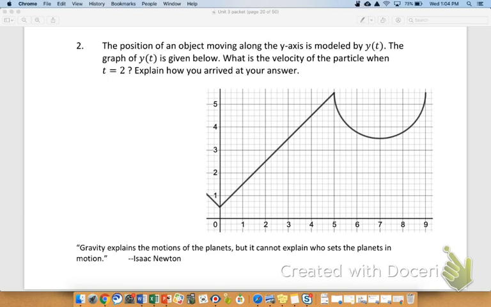Practice writing it down. Have you ever been there where you're thinking something and you go to write it down and all of a sudden your words are all jumbled up and you can't figure out how to write it? This is a great opportunity for you to practice and hopefully do a great job. Or if you don't do such a great job, we can work on the wording, get it smoothed out a little bit. So looking for the velocity of the particle at t equals 2. And then let's make sure you write down how you got the answer that you got.